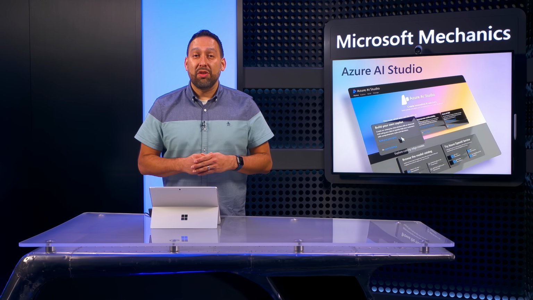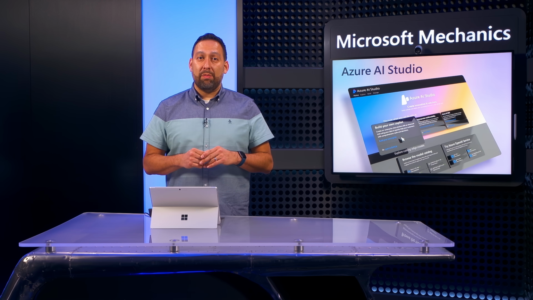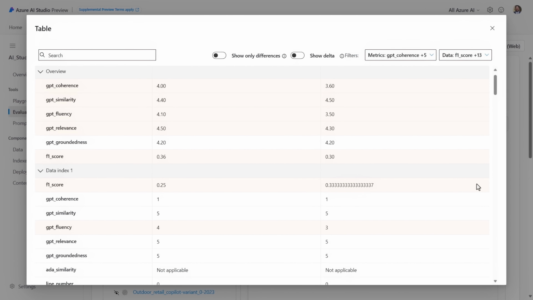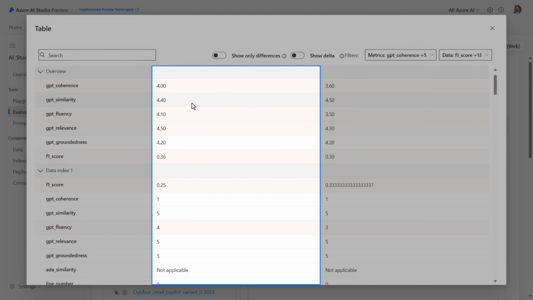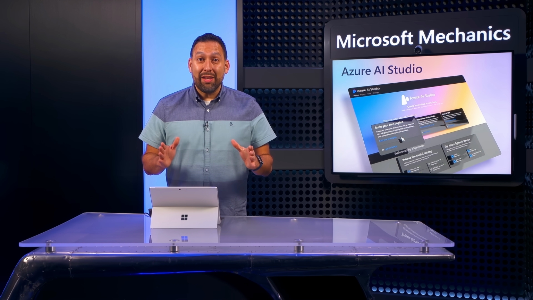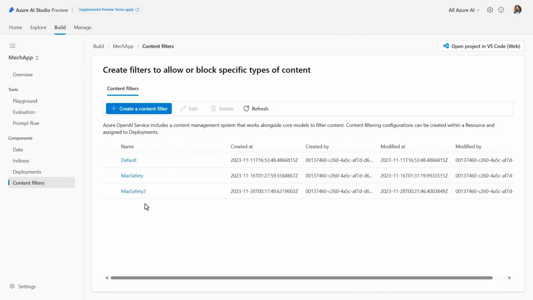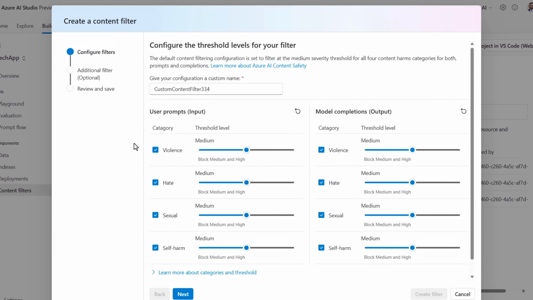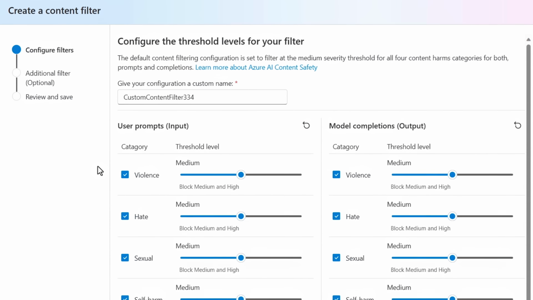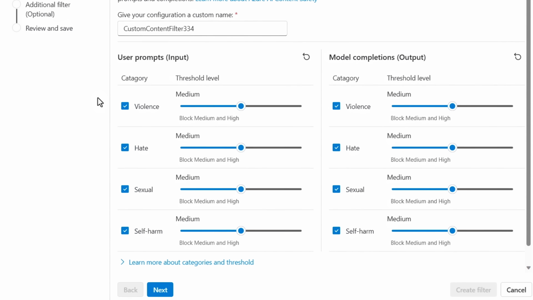I've also tested these two variants using the same dataset, which comprises several user prompts designed to create a realistic and fair comparison. To save time, I've already run the evaluation to compare the two, so what you're seeing here is the output with both variants. On the left side are the results from the more detailed system message, which you'll see has slightly better metrics across the board compared to the one on the right with the simpler system message. And I can go even further to help ensure both the quality and safety of responses. Using Azure AI content classifications, I can apply content filters to my deployed application. This enables me to create custom thresholds to filter out harmful content from both the user input as well as the output of my application.